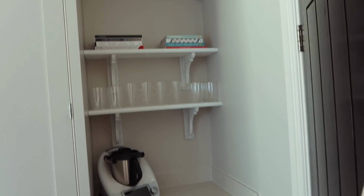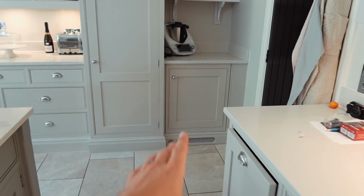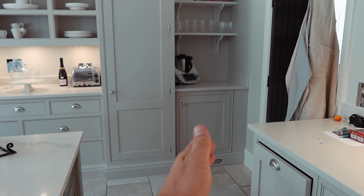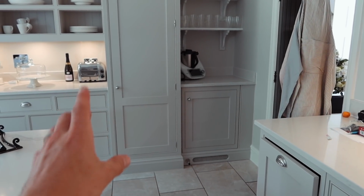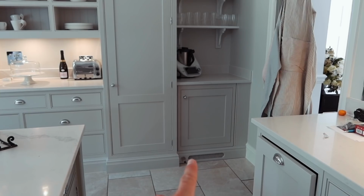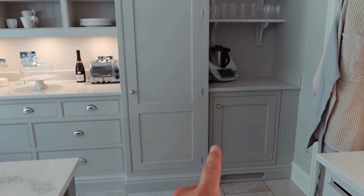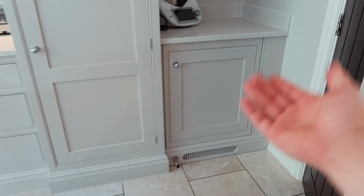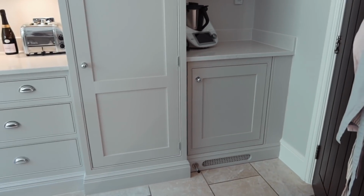And if we swing around into the kitchen, this is Lydia's aprons, this is the new shelving unit that he's just put up. As you guys know, this here is our freezer. We had this part of the kitchen actually extended out and installed to look like the existing kitchen. So we've got a vent at the bottom for the freezer and then the cupboard door, which has got an integrated freezer in it, like so. This was painted by myself, so it's probably not up to the standard that it should be.